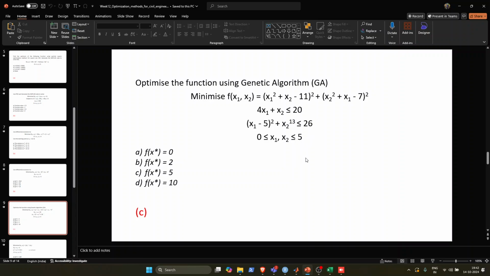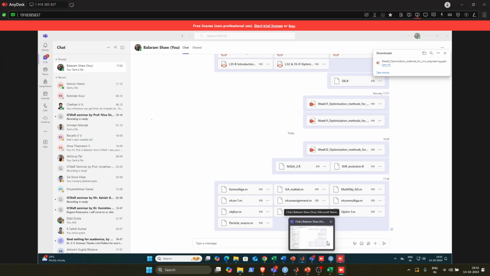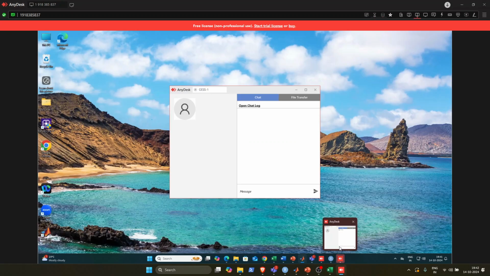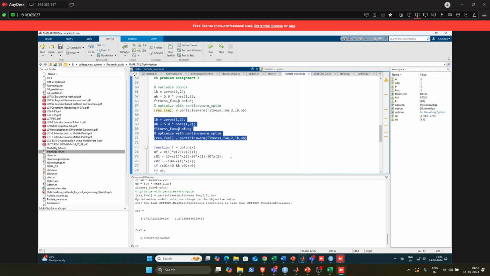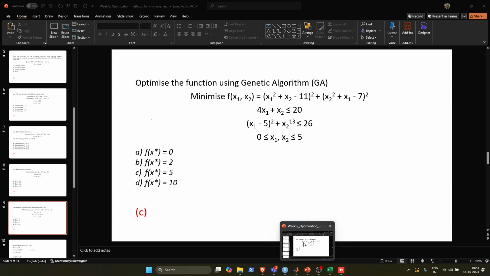So for this, how much are we getting? We are getting values as 3.17 and 1.27. This can again vary if it has a different local optimum, but the function value you are getting is 5.002 something. With the genetic algorithm I also hope it will get near this. It might be 4.999 or something like that. So the correct answer will be 5. I hope it is clear. Next question we will move.